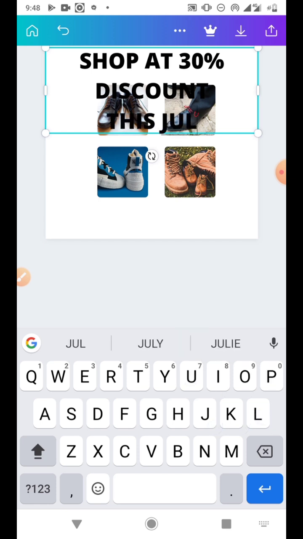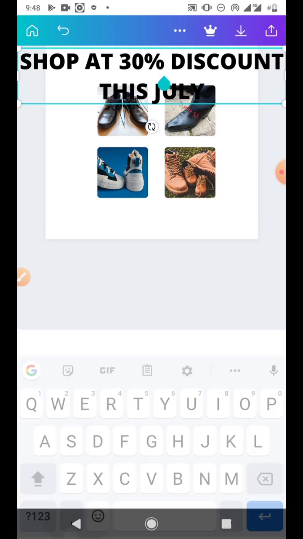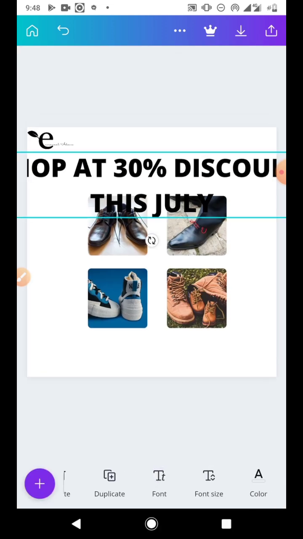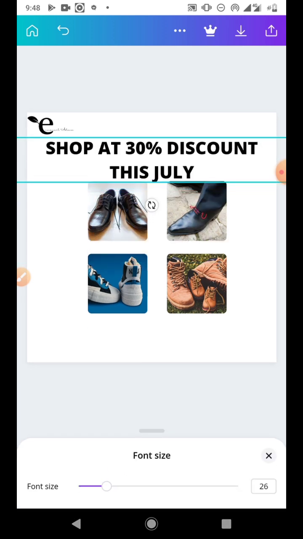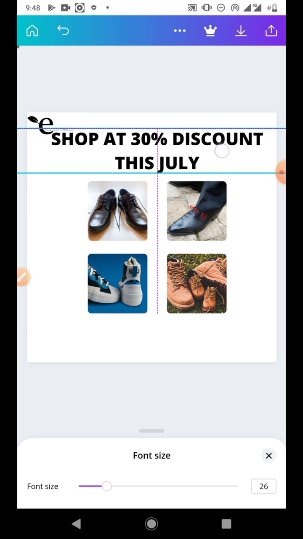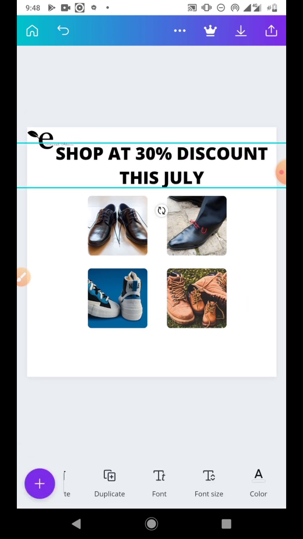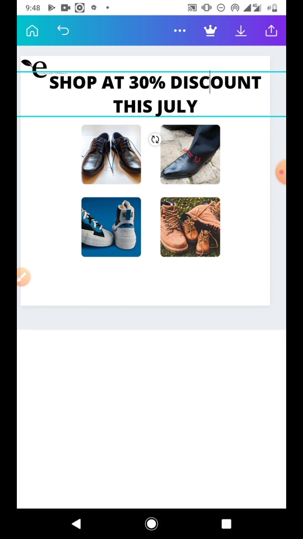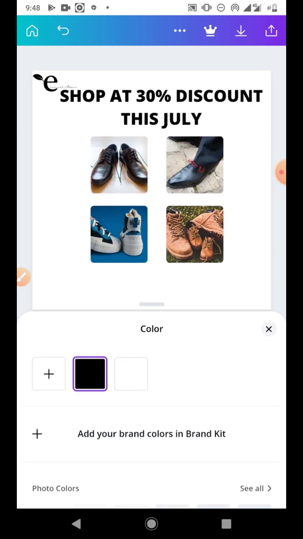This is July. All right, let me move this here. I might decide to change the color of the text. Let me see if I can get a very interesting color.